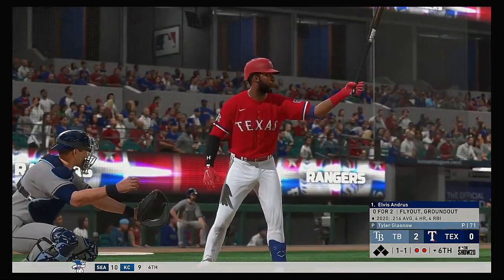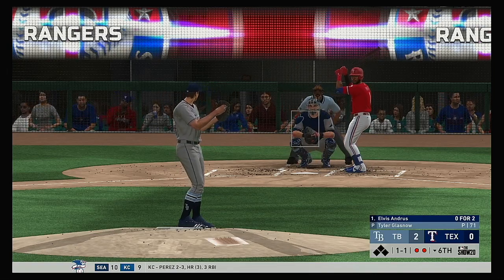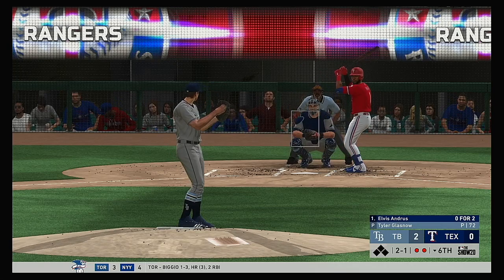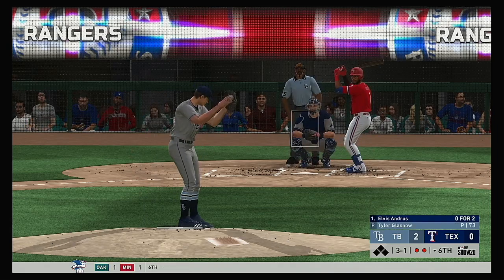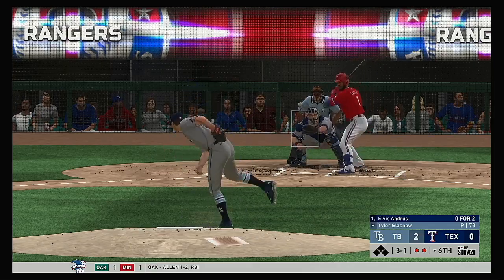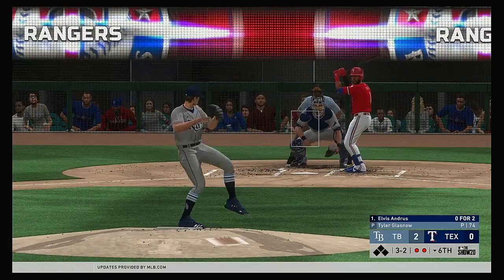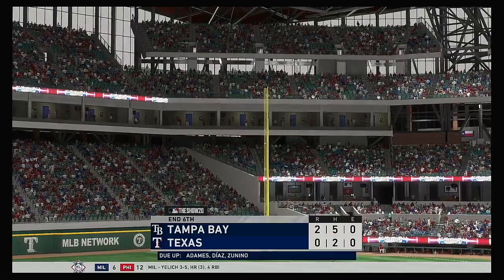So Elvis Andrus the next to bat. The 1-1 home. When a team starts struggling offensively, guys try to play above their pay grade. Know who the best players are in the lineup and try to get on base to set them up. 3-1 to him now — hitter's count all the way. Here it comes — a ball hit fouled off to the right and up into the crowd. Here it comes now to Andrus — and he struck him out. His eighth strikeout of the ball game and that one ends the inning.